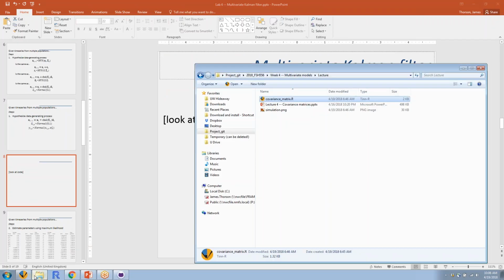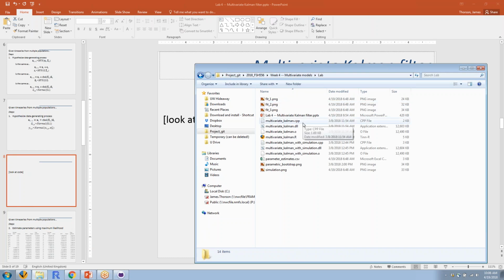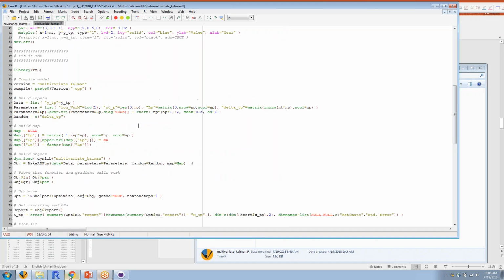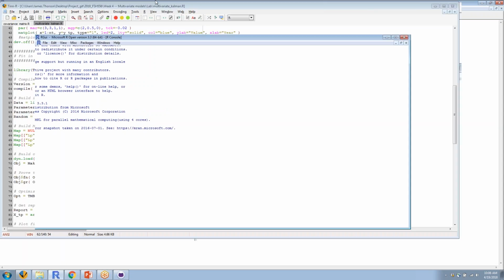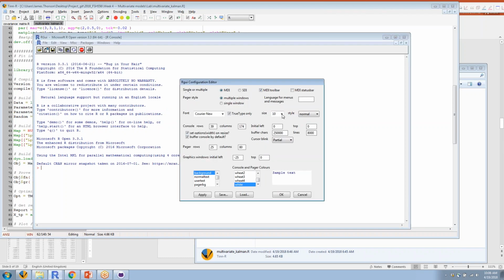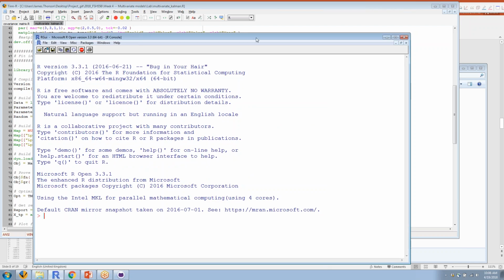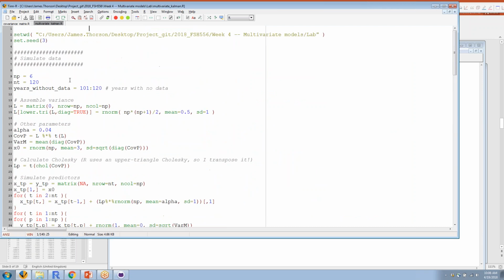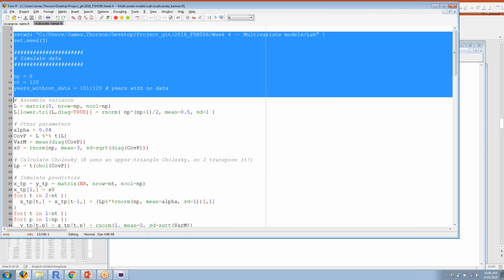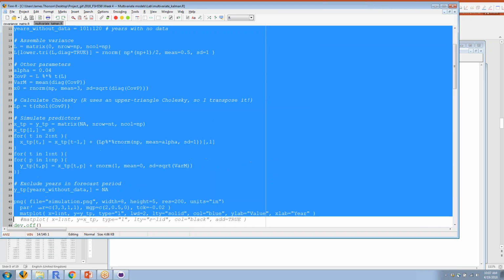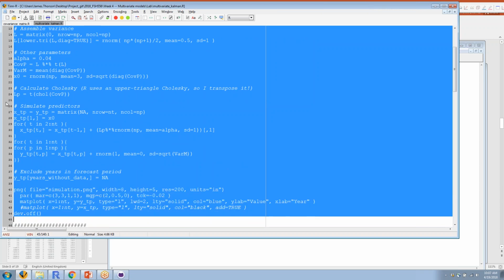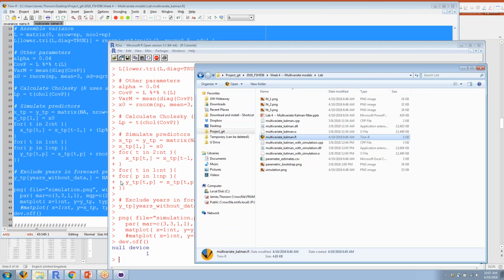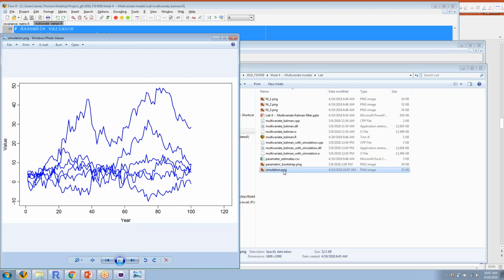So the first block of code is just generating a data set.